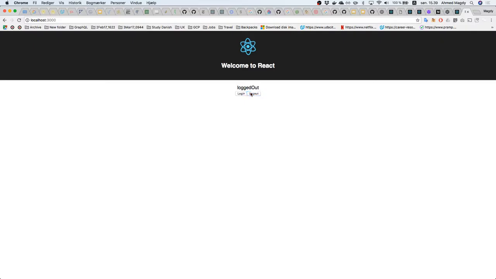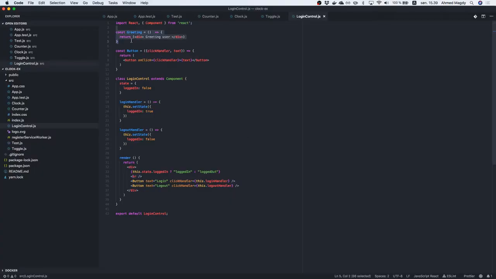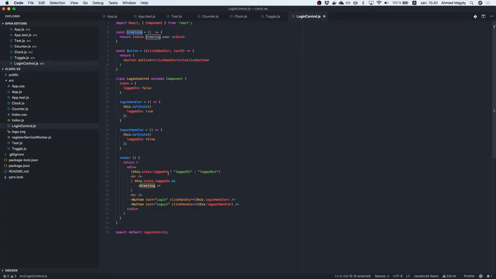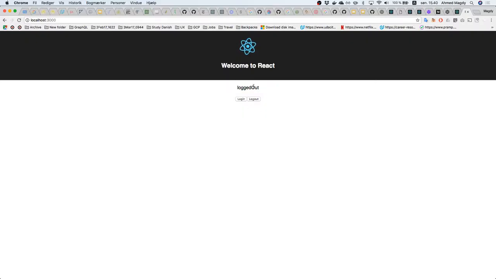So what else? Now we have a component for the greeting, and handler. Yeah, now I want to show you a greeting only if you're logged in. So here, if this dot state dot logged in, I will show you a greeting. I will only render this greeting component if you're logged in. So we have the greeting here, we're using the component. Now we're logged out, I'm gonna log you in. This is gonna only run when logged in is true. I log out again, it's gonna be removed again.